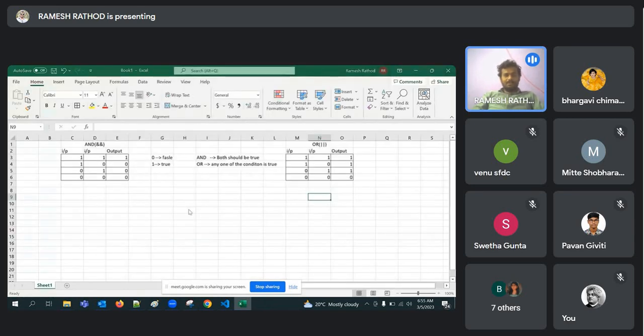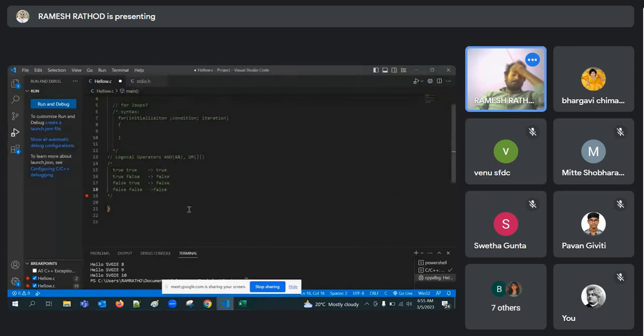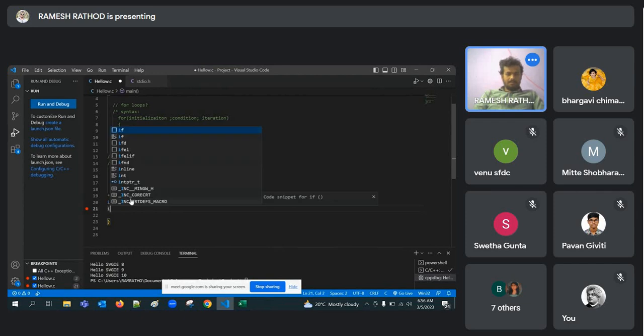Now we'll go back to the program. The example is int a is equal to 10 and b is equal to 20.